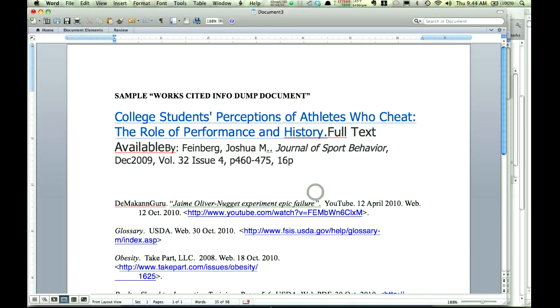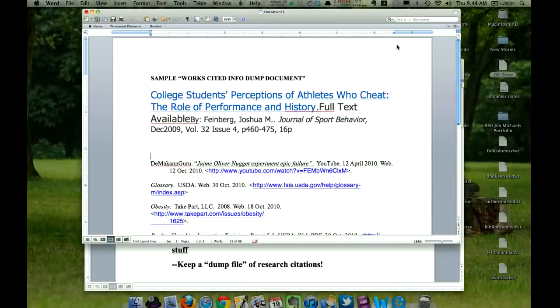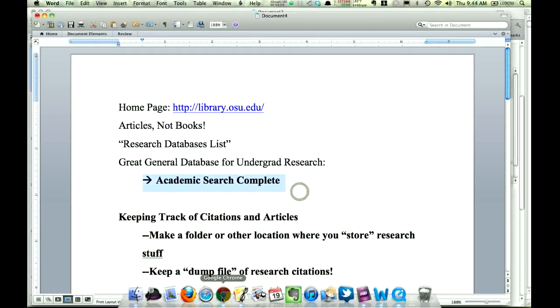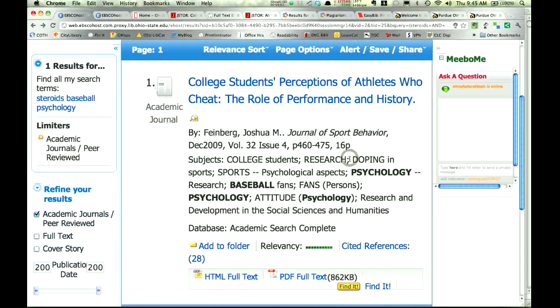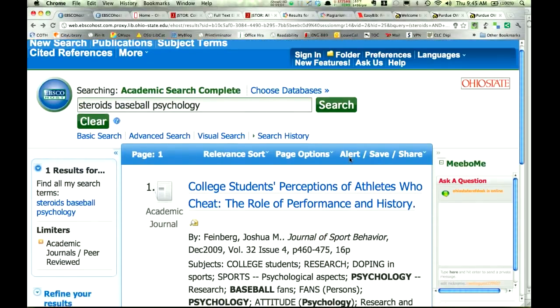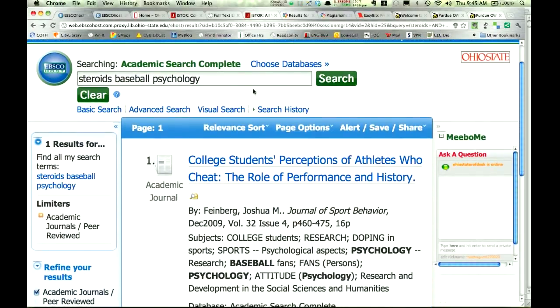So, now that I've taken care of that business, let's talk about what happens if you're not as lucky as Cody has been. You'll notice that on our first attempt in Academic Search Complete, we typed in these keywords and bam, we got exactly the article that we wanted. That's actually sort of unusual. In fact, I wouldn't even consider it ideal to have only one result to choose from.